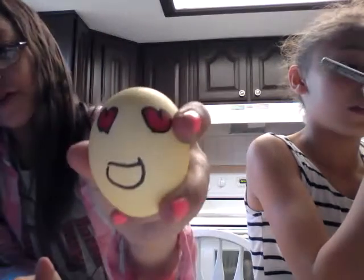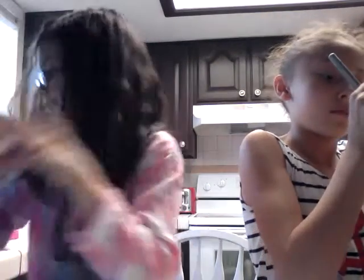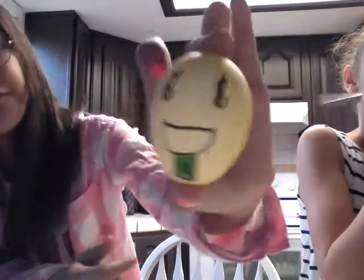I think this is my favorite one so far. This is Addison's. And this is Addison's. And this is Addie's. Cute, Addie. I'm trying to make it like that, but. And this is Addison. She went very creative. She did. And this is my dollar face emoji. We just got finished. Now with my last one.